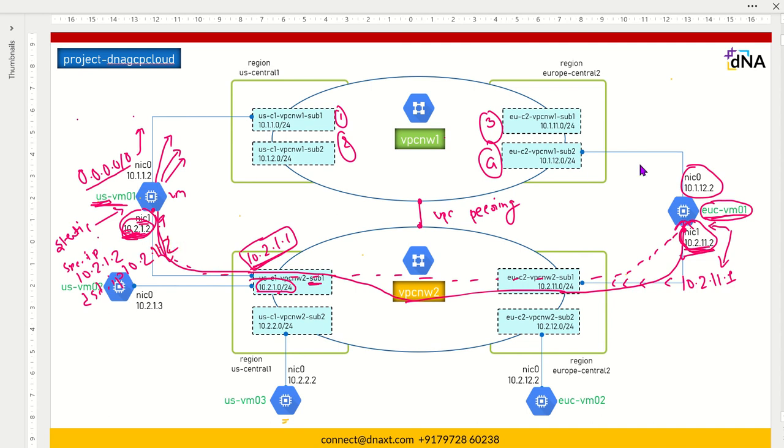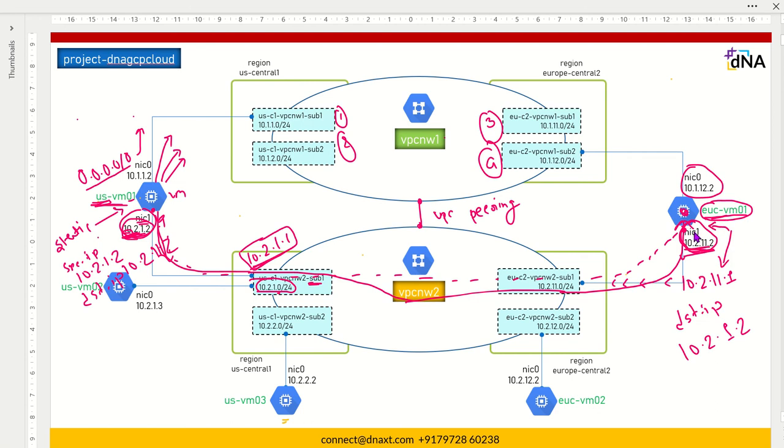So what will happen when this Europe VM1 responds back to the US VM1? At that time, source becomes destination. So for this machine, your destination IP will be 10.2.1.2, which is the IP address of US VM1 NIC0. But this Europe VM1 does not have a route for 10.2.1.2.